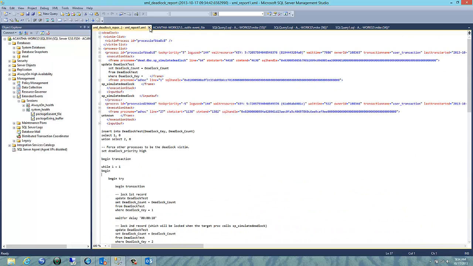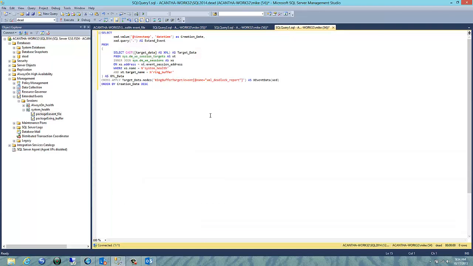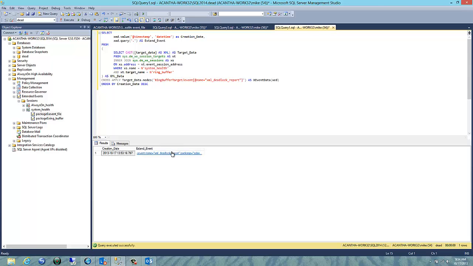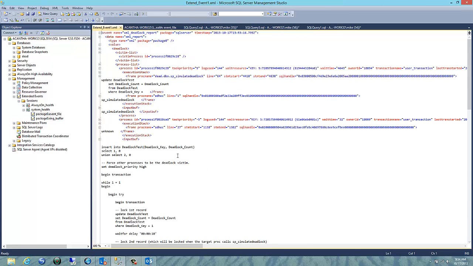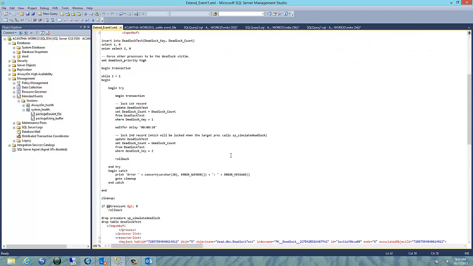Alright, we can also get this information without having to go through all that. We can just drop a script here, and the script simply pulls out the XML deadlock report. And here it is, and it's the same output as the click method. That gives us the ability to go back, and when someone requests a deadlock, or we want to see what happened in order to troubleshoot, we can go back and say, we found it.